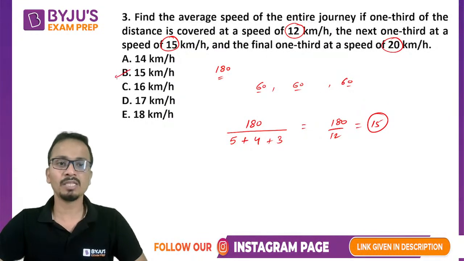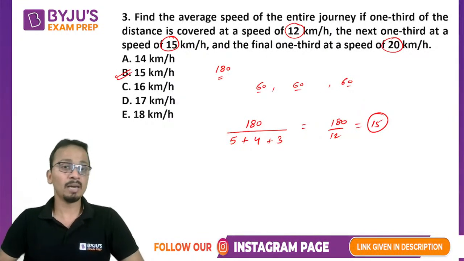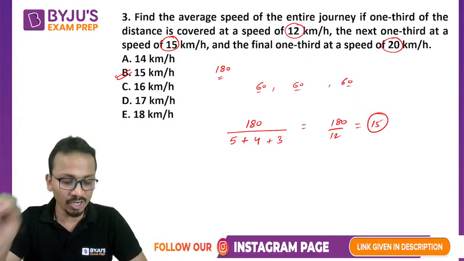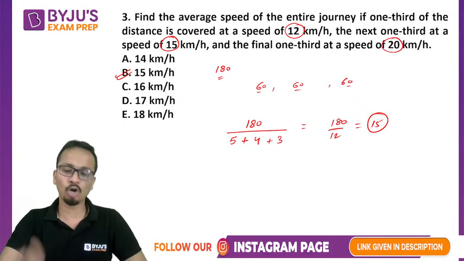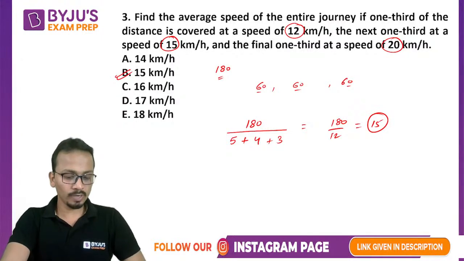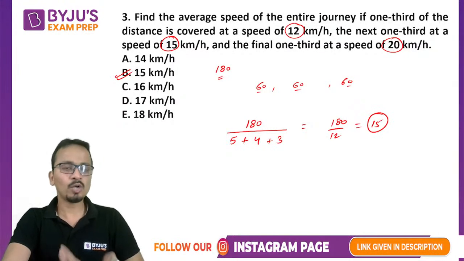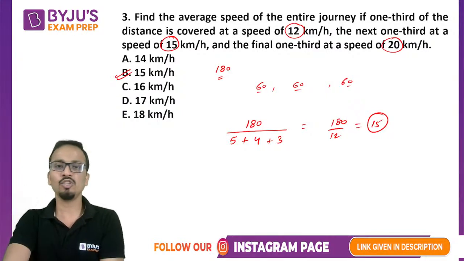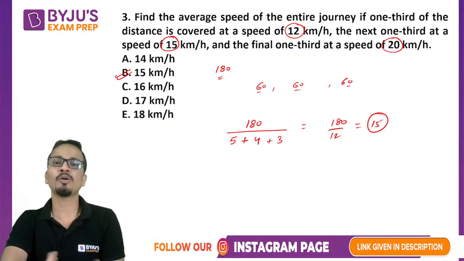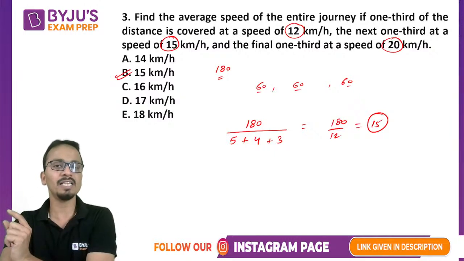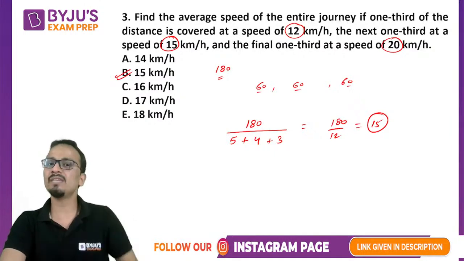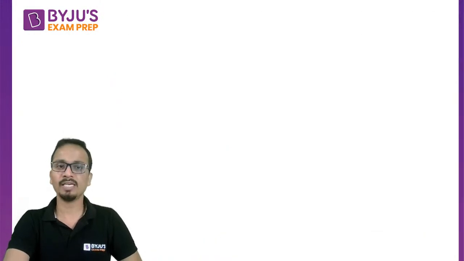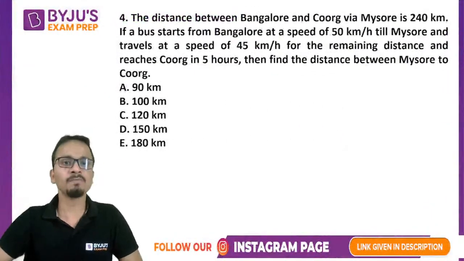Now this is one way you can do this question, but the way I have told you, please do keep that particular way in your mind as well. Now Gorak, you can take 120 also. If you take 120 for each part, then you will be able to do this question as well, because with 120 each part, the total distance is 360, and 120 is divisible by 12, 15 as well as 20. Okay, so let's come to this current question.